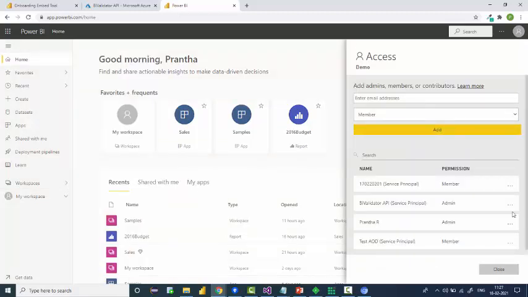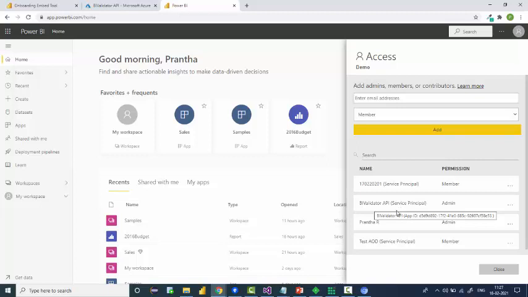Now you can see BI Validator API, service principal. It means that this workspace can be accessed by BI Validator API through service principal. So a non-Power BI user is now able to access the demo workspace.